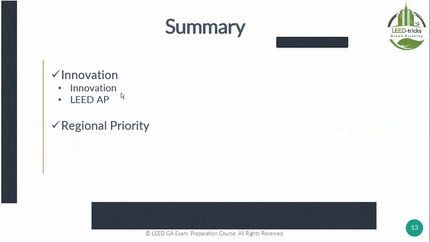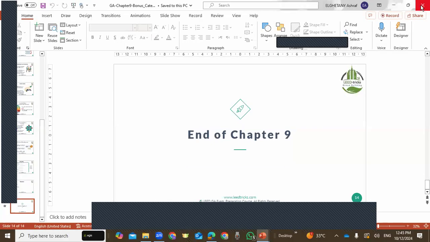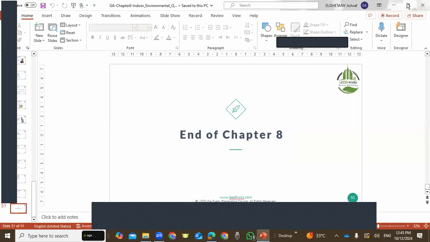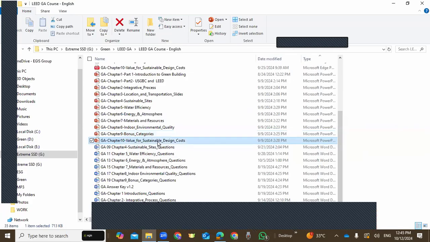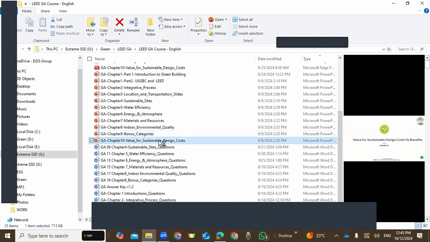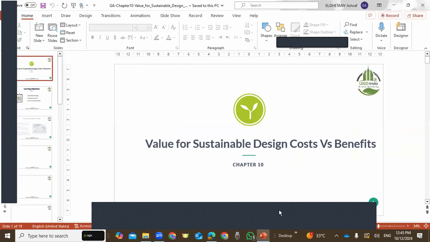I hope the explanation was clear. We finished the course, but we still have a small chapter, only an additional chapter. We call it the synergy chapter. It's not difficult, I just want to discuss with you something about the cost, because it's always a concern. So we put an additional chapter, we call it value for sustainable design. It's just collecting our information and arranging it. It's not something new now. We finished the course. Okay.